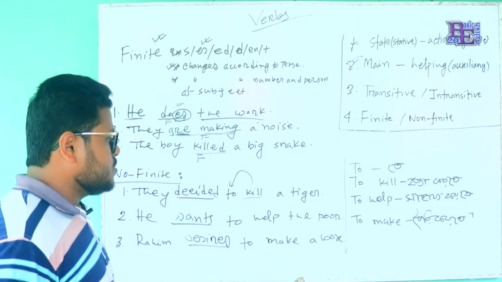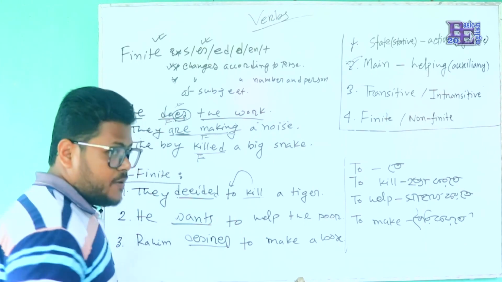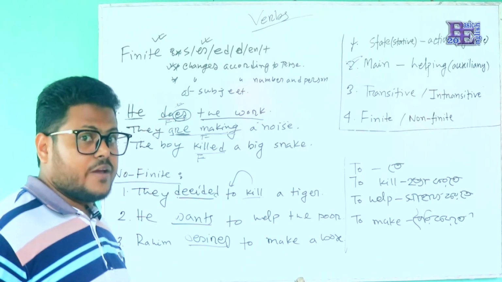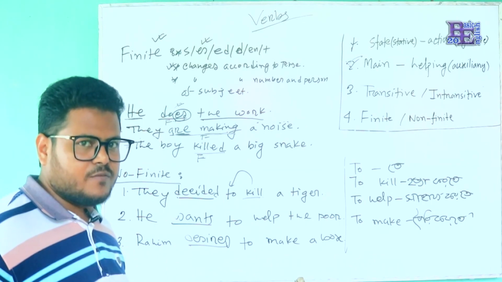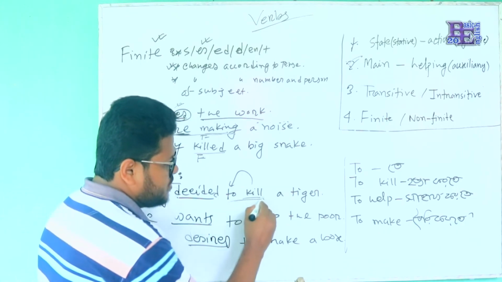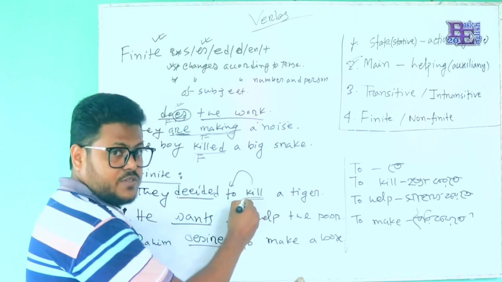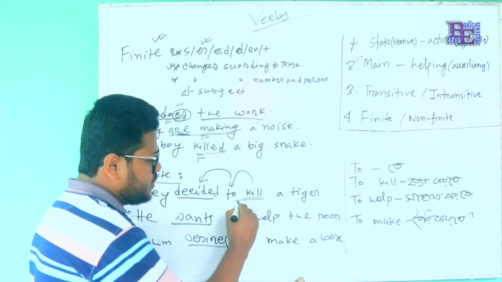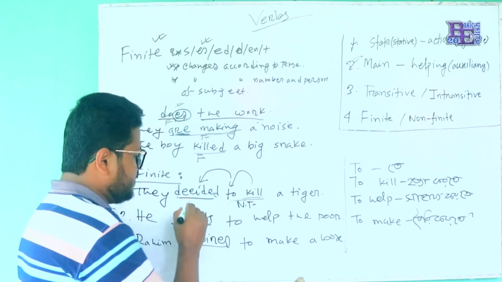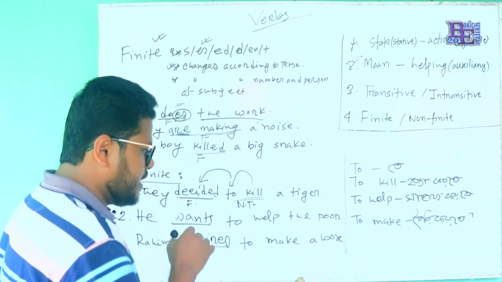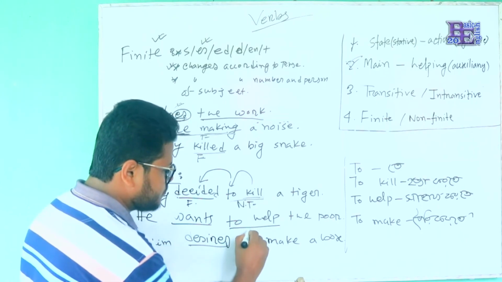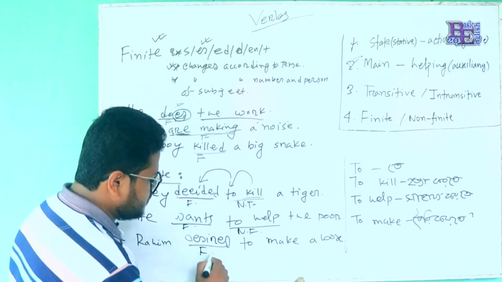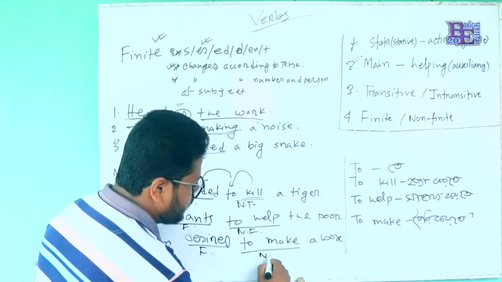Okay, as I have already told you, the verb that will not be able to express the meaning without taking any other help is called a non-finite verb. Hope you have got which one is the non-finite verb. Let's see. I have used these verbs first, but it cannot express the meaning completely. It has taken the help from decide. So this one is a non-finite verb, and this is a finite verb. Same is the case in case of to help, non-finite, and this is finite. Here this is finite, and here you will get non-finite.